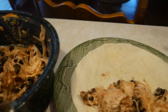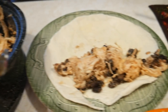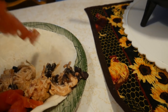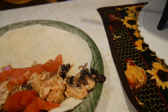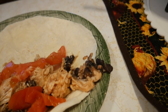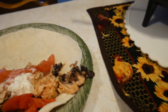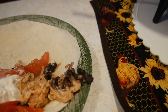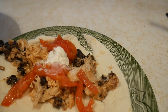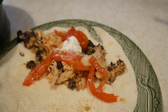This is what it looks like — amazing. We're going to put it in a tortilla, add some tomatoes and a little bit of sour cream. Yum! We're going to roll it up. It's a quick lunch made by the power of the sun. Take care, everybody, and we'll see you guys tomorrow. Bye!